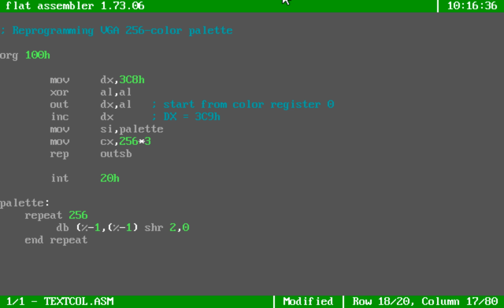We should perhaps make it a bit more compressed, so that shades of colors within these 16 colors change more quickly. And let's try it, assemble and run.